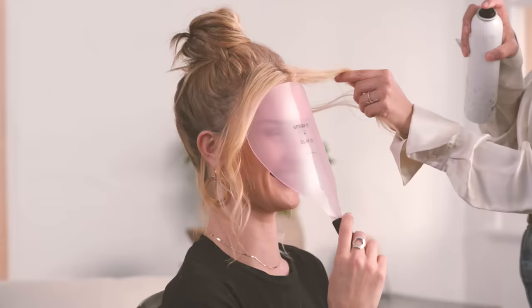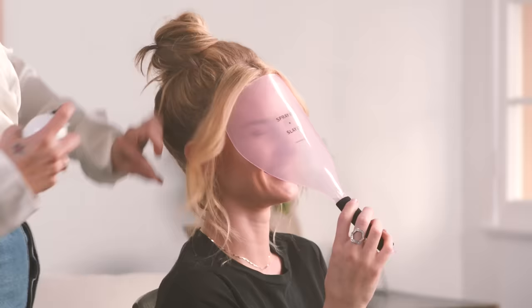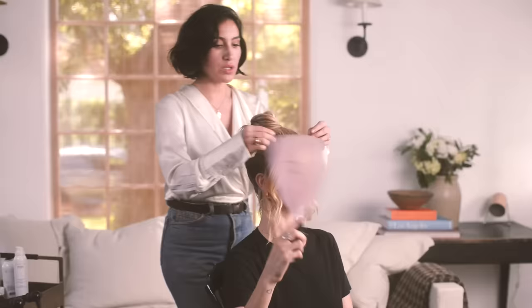Rosie, this is the one thing I think gets me hired back again and again. You need to hold the shield in front of your face, because no one likes getting sprayed in the face with hairspray. I don't really know what to say about that, so I'm just going to spray and mind my own business. You're so funny. All right, gorge. Spray it and say it. You look so, so cute.